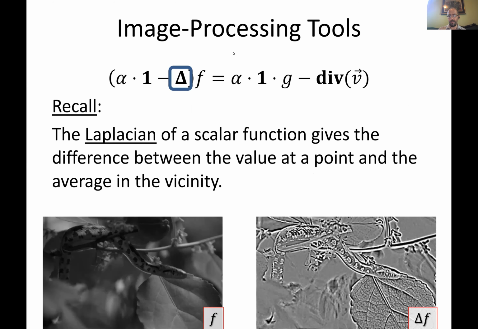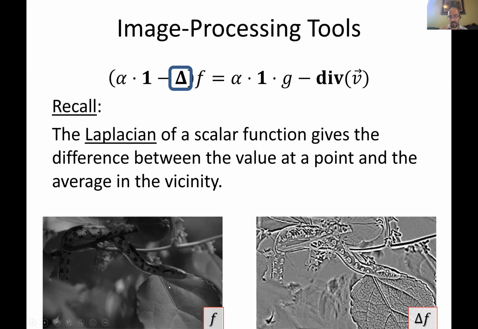Now, what's going on in this? What are these terms? We have this guy over here. That's called the Laplacian. It's really just you have a pixel, you look at its neighbors, you look at the difference between the pixel value and the average of its neighbors. If the pixel values nearby around you all have the same color, then the average is going to be the same as yourself. That'll be 0. If you're brighter than your neighbors, then you'll have a positive value. If you're darker than your neighbors, you'll have a negative value. This is often used as an edge detector.